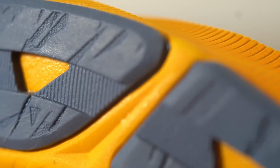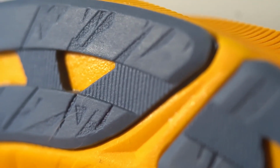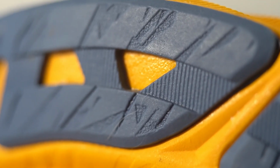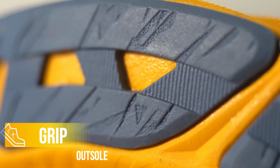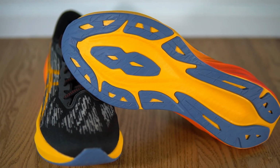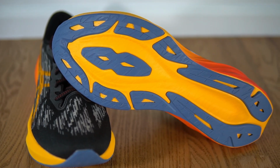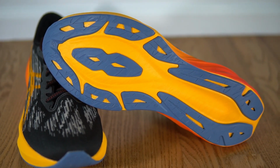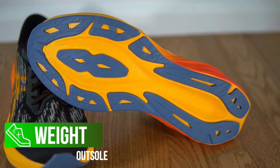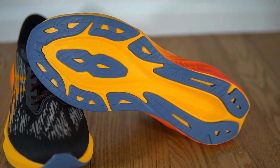Since the rubber is, again, AHR, not AHR Plus, it also isn't as grippy. I found it perfectly suitable for road and gravel canal paths, but it was not great in packed snow or trails with any elevation. I guess using less rubber on the outsole helps save some weight though, and coming in at 8.7 ounces, the Novablast 3 is a pretty lightweight shoe, all things considered.